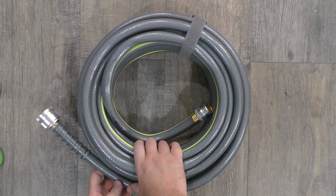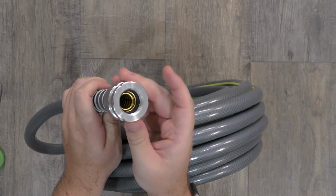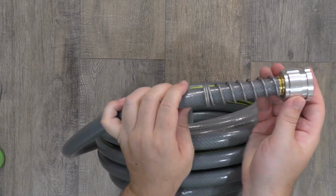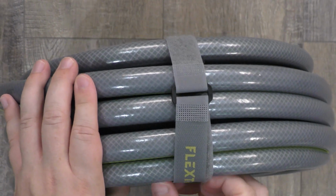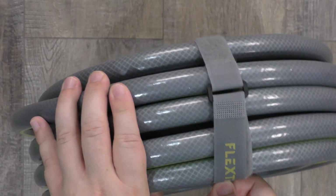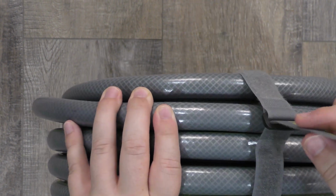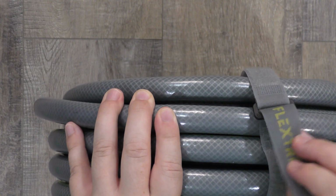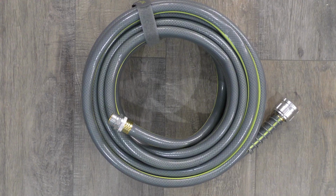All right, here's our hose. There's the end of our hose there. It's got a coil on it. There's a look at the other end of the hose. Got our strap for storage. We can loosen that up and hook that on something. All right, let's try it out.